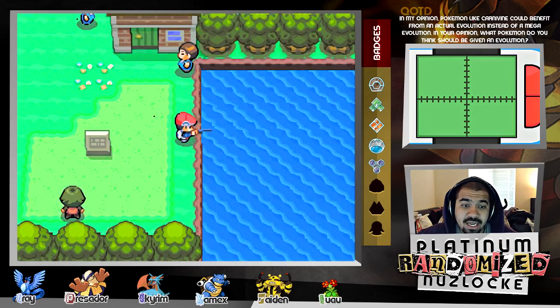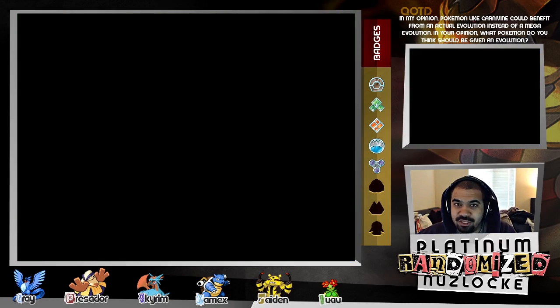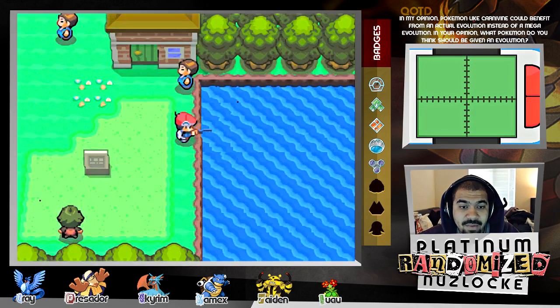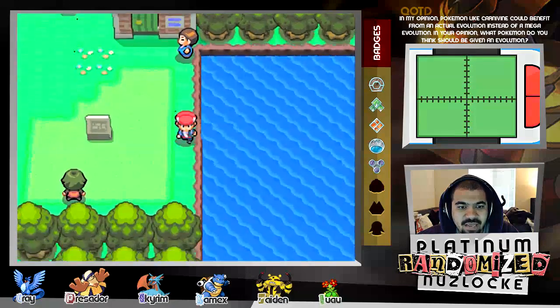But we have not gotten an encounter for Pastoria City. I was staring at it, just making sure it didn't go by. But yeah, we have not gotten an encounter in Pastoria City yet, even though we made it to Pastoria City 2 episodes ago. And the last episode, not even a nibble.